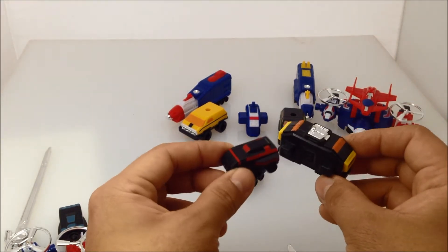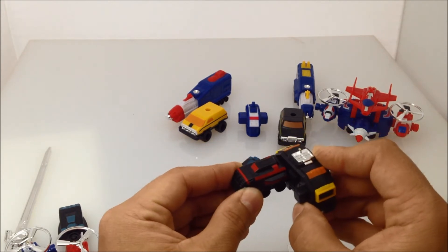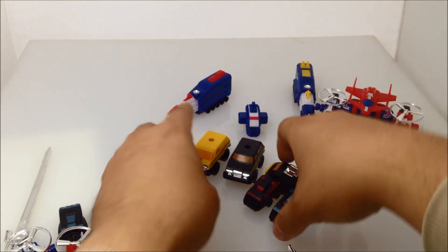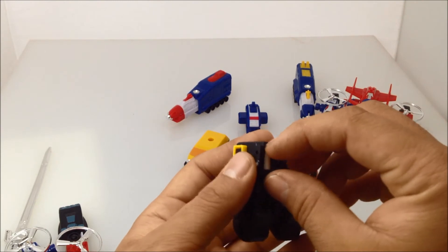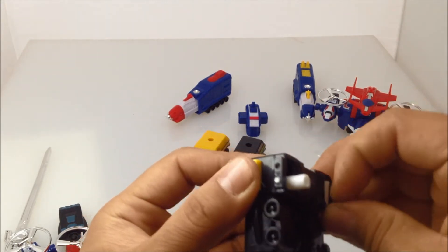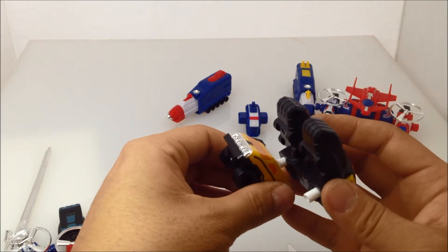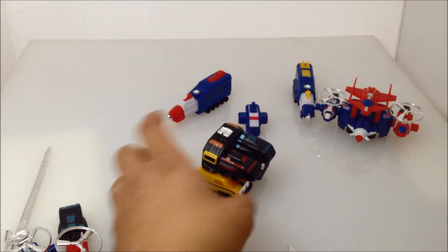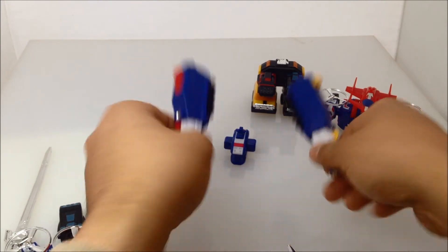After I fixed the air team, my idea was to make the land team. Since I based the elbows with these in mind, that means I can plug them in — just like the Matchbox toy. The next problem was getting this to sit, so I got some more styrene tubing, drilled holes, cut slots out, and made these little fold-out tubes or rods. Those pop out and I plug them in, and now I have a functioning land team.